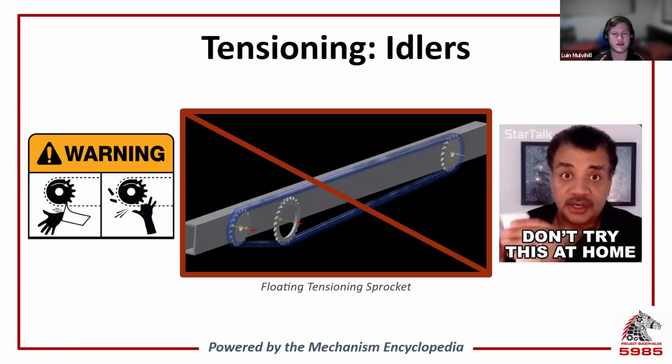Also, as torque is applied in each direction, the floating sprocket tends to move perpendicular to the direction of the chain, so in this case, up and down, leading to less efficiency and clearance being required on either side of the chain for it to move into. This method should only be used as a last resort, like if something goes horribly wrong and you need to fix it before you get to your next match.